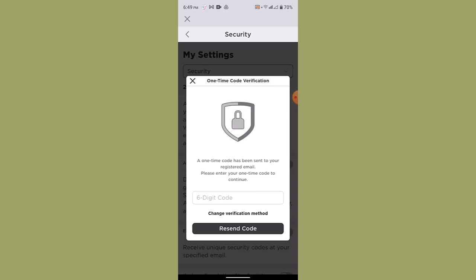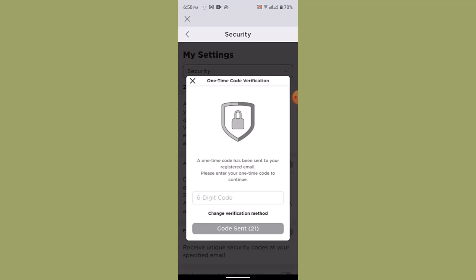If you're unable to receive a verification code, first of all, if you have tried several times, then that might be the reason. It might seem that there is suspicious activity in your account, so that's why you're unable to receive the verification code. For that, you can simply wait for 24 hours, and after that you might get the verification code. And if that does not work out, then you can go ahead and tap the resend button, which is right at the bottom, one more time, and that might fix the issue.